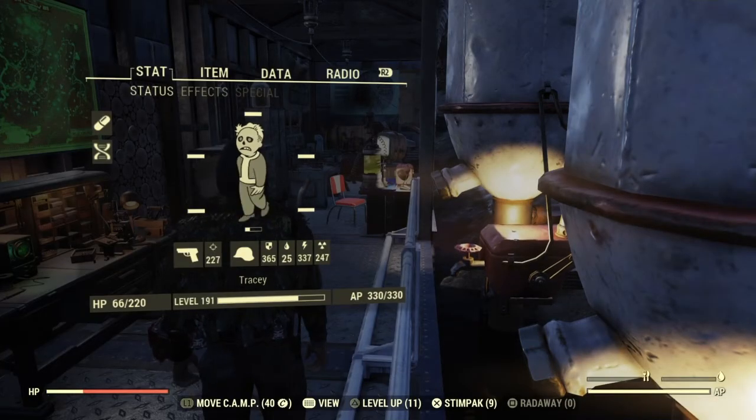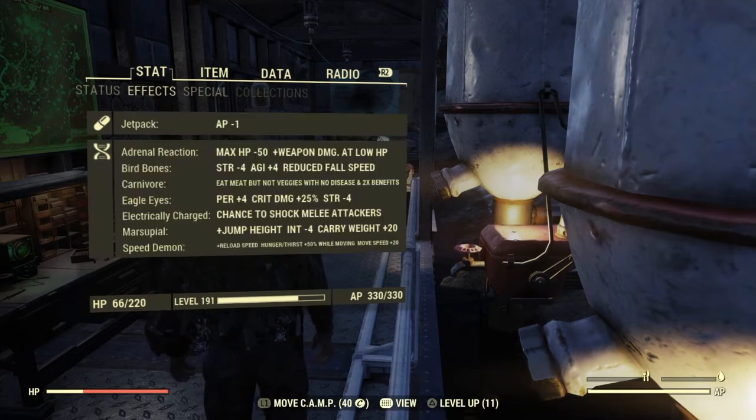So let's have a look at my mutations. Adrenal reaction, it's plus weapon damage at low HP. All of these have negative effects, you know. Max HP is down by 50, but you don't have to worry about that, as long as you stay in that 20% range. Strength -4 on the bird bones, but it reduces your fall speed, and that helps a lot because you can die real easy.